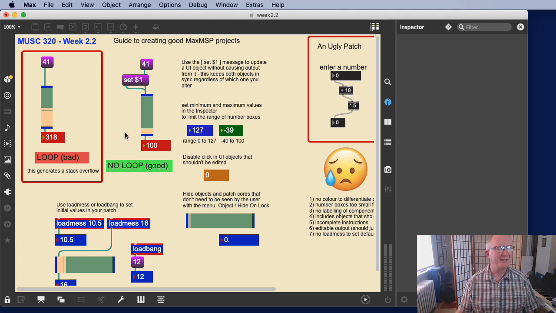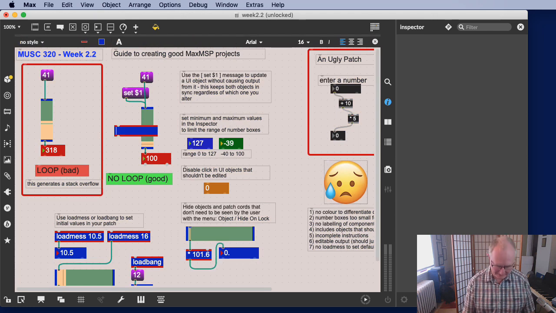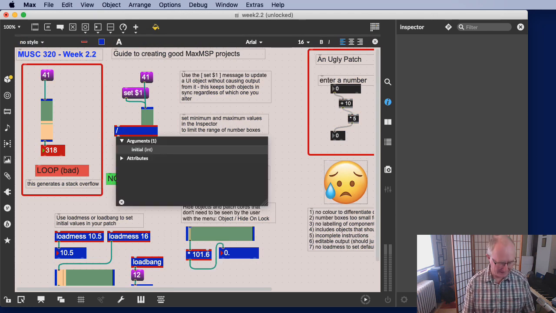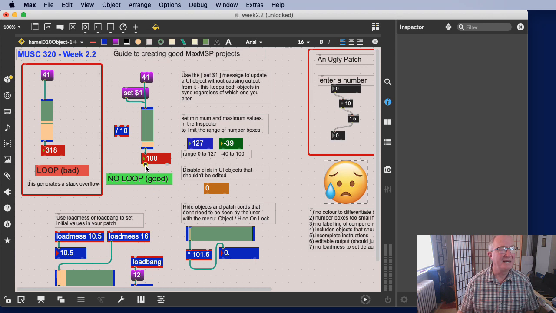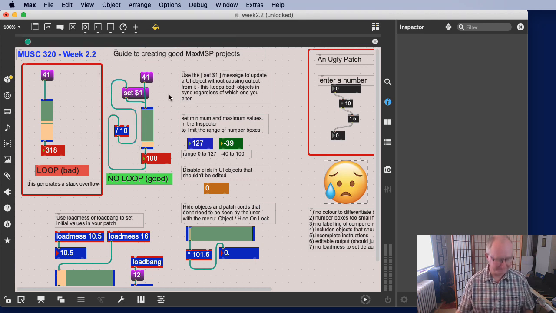So you have to be a little bit careful when you start using multipliers. If you do use a multiplier, you're going to have to do something like divided by 10. So the value that's coming out of here needs to be divided by 10 before it goes in and sets this incoming value.